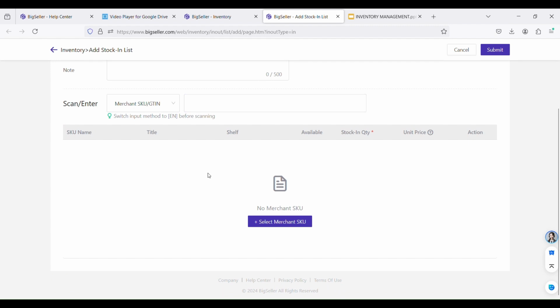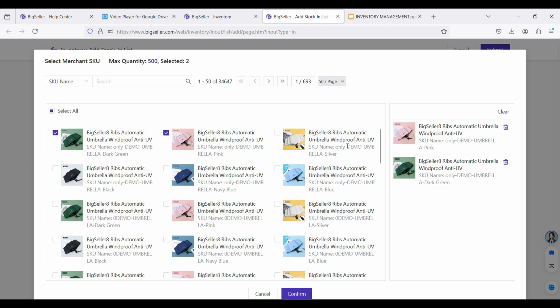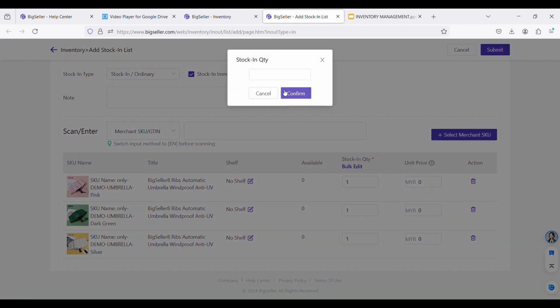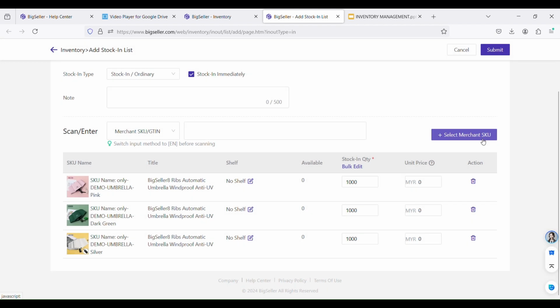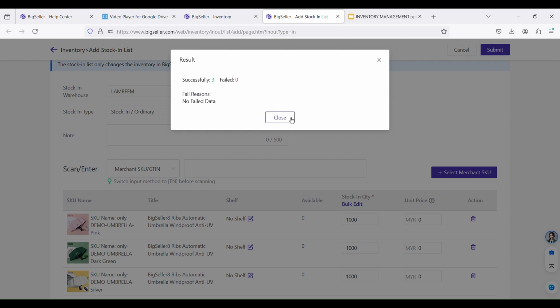If you don't have it, you can use the manual method to select merchant SKU. So select the merchant SKU, confirm, and stock in. You may input the unit price here, or you can do it later. Submit. So it will do stock in.